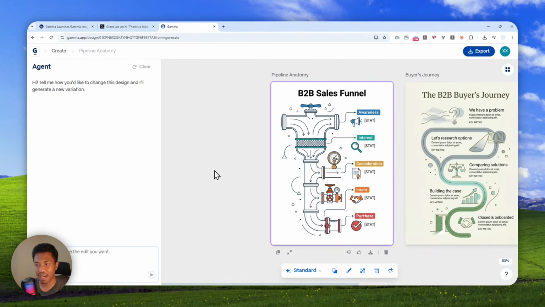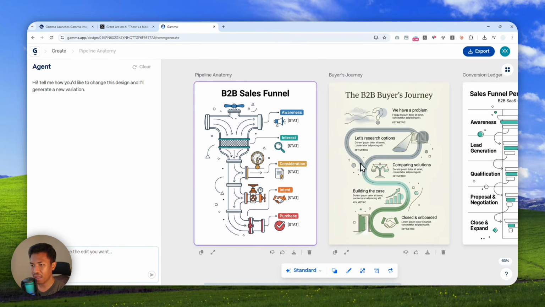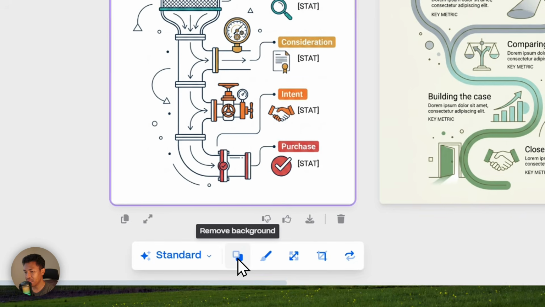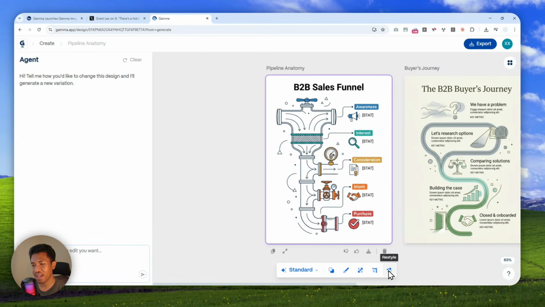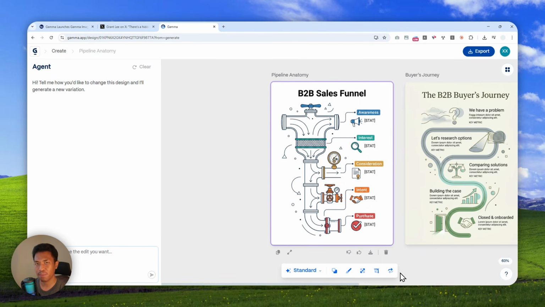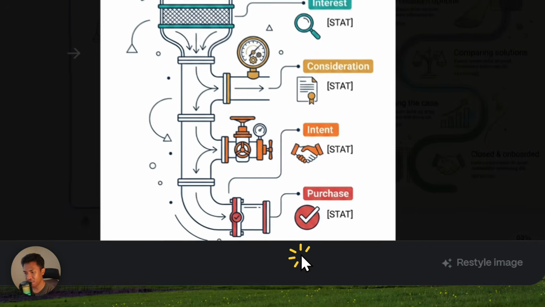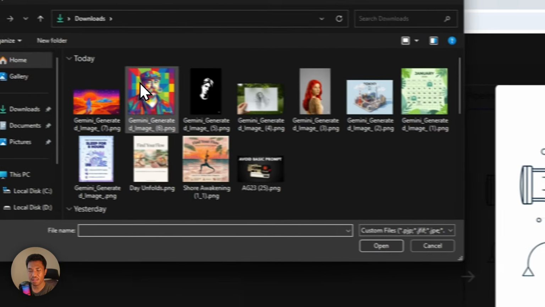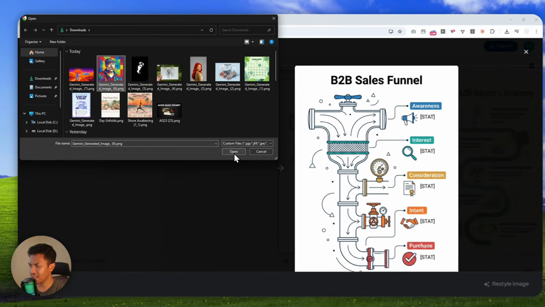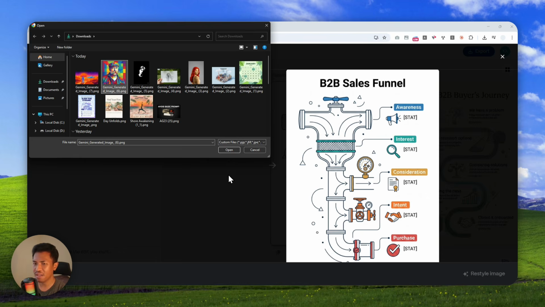And this is the canvas window. Now, down here, you can see that you can do a lot of things like removing the background, maybe erasing something on a picture, resizing. You can also crop the image, or perhaps you want to restyle it. And this is basically where you can apply a particular style from a picture. So let's say I'm going to apply a style from, I forgot the name. I think it's called Weather Pop Art style or something. Yeah, I'm going to use this.